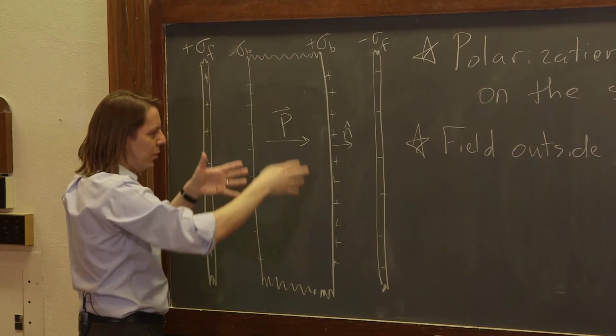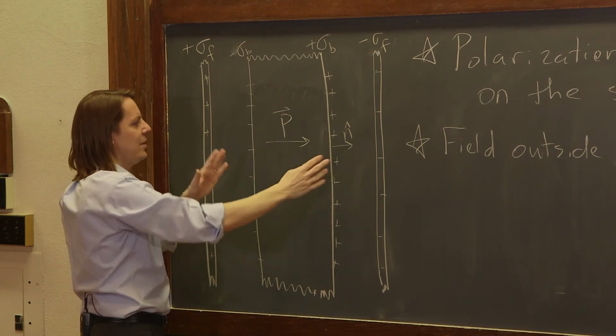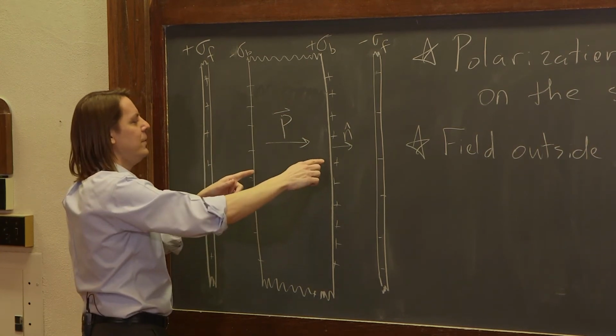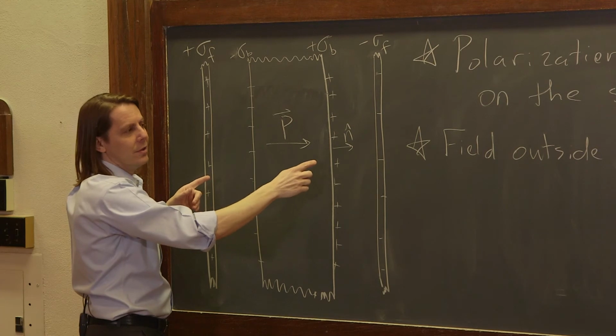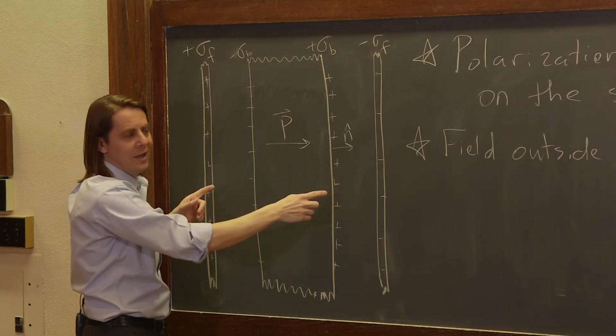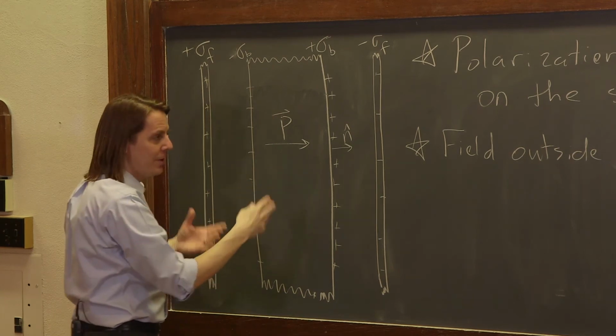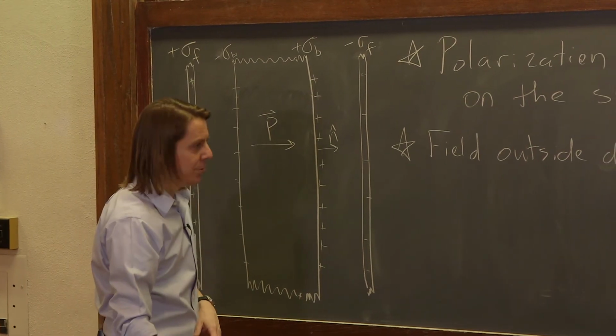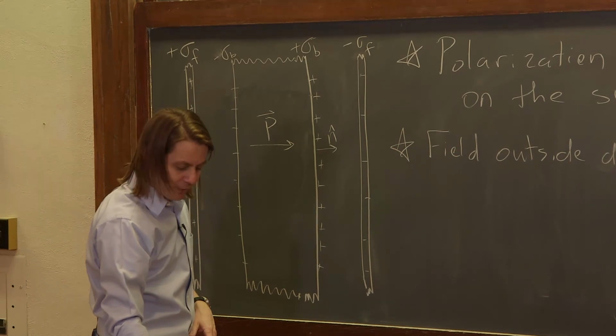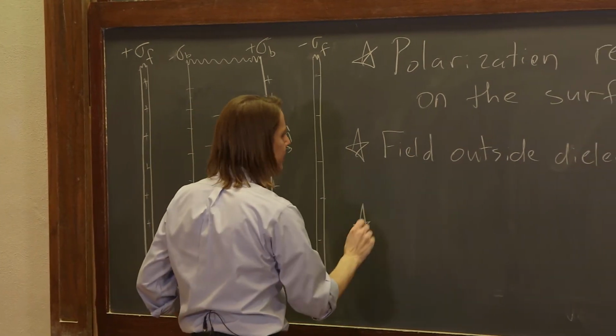So because we have a one-dimensional system and everything is symmetric and everything is equal on both sides, the field outside the dielectric is not perturbed. That's only true for this one-dimensional simple system. Okay, in other systems, the field outside the dielectric can be perturbed. That's the field outside.